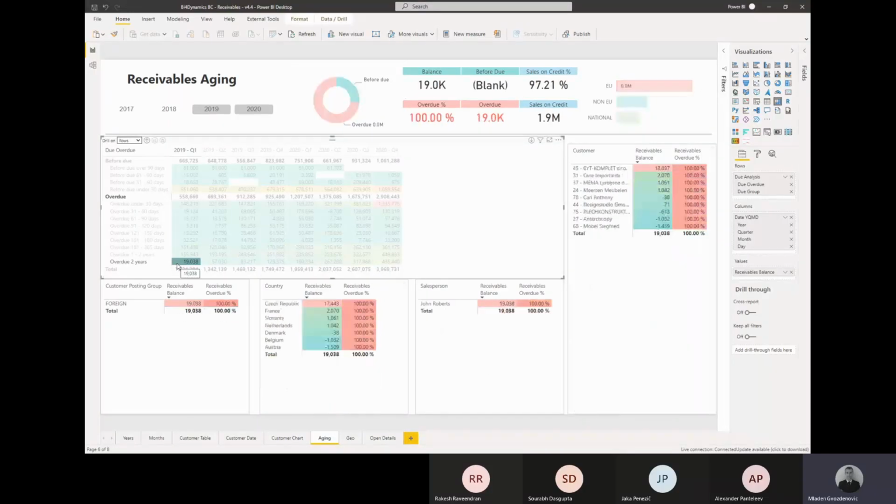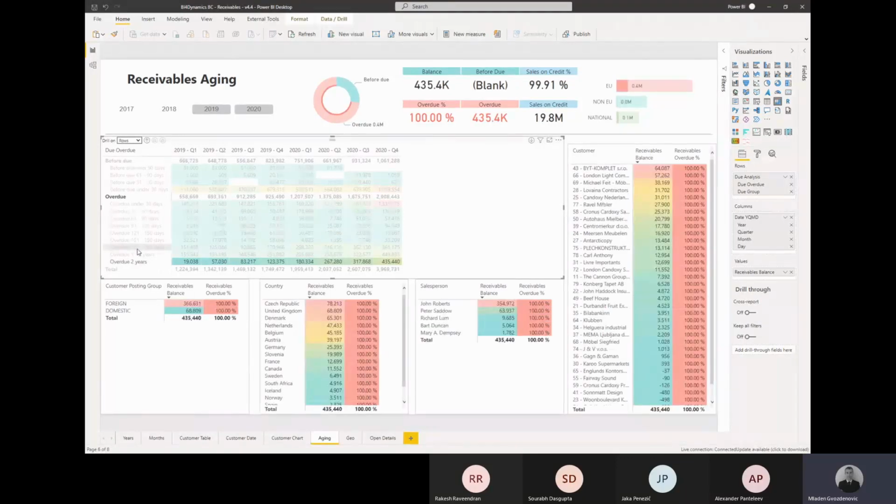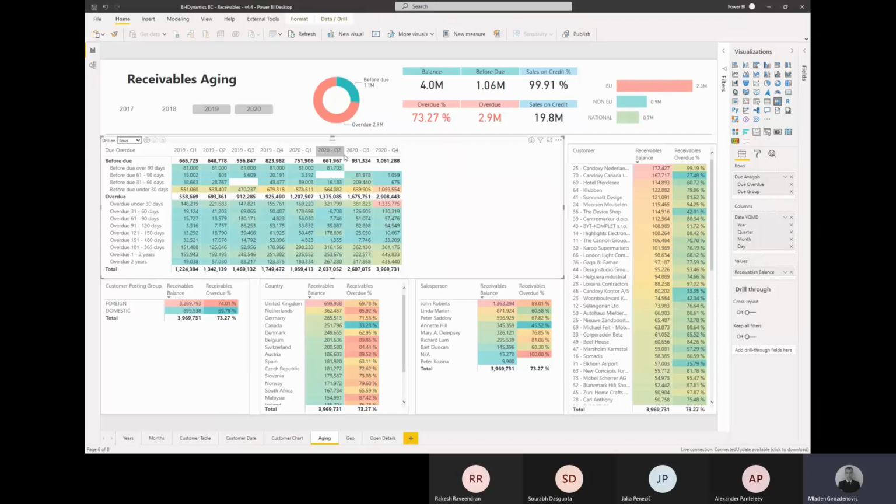We can click it to see it. And this customer has been owing us for more than 2 years. You can see here, these are the customers and these are the values here. What is important is to see the development of this receivable over time, to see especially where the highest value is moving to. So you want to have the highest value, a lot of receivables, in the before due section, which is not critical.